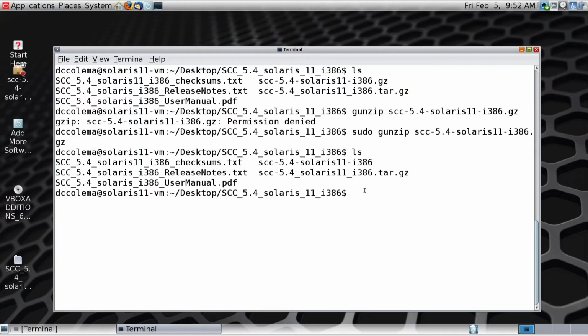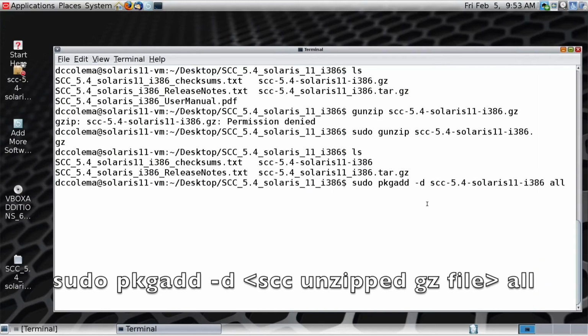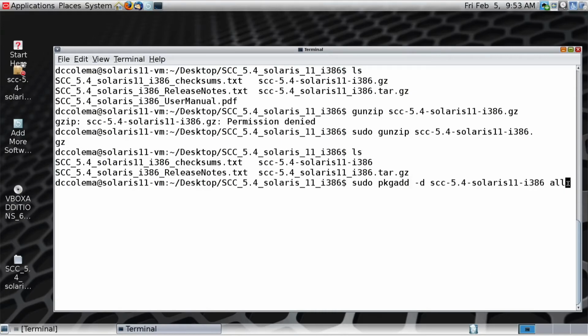You're then going to be able to install the package by issuing the following command. So that's pkgadd -d, and then the name of the package, and then all.